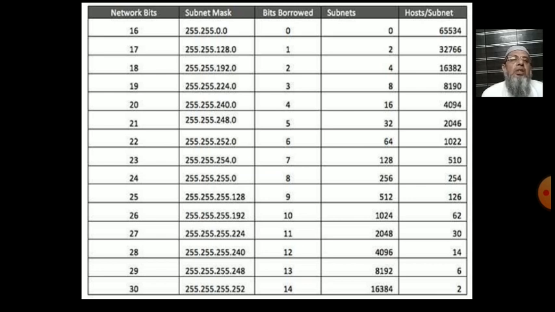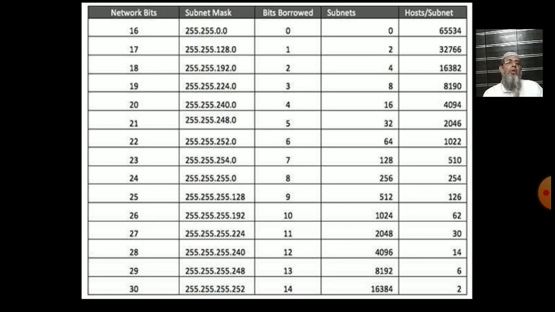So now the subnet mask will become 255.255.128.0. We have borrowed 1 bit, 2 raised to 1, that is 2 subnets. And thus the hosts per subnet will become almost half, 32,766.